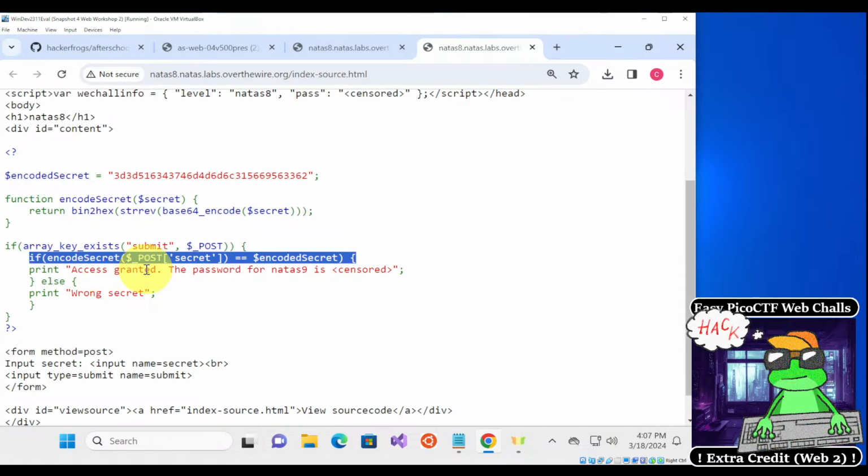So if, after the secret runs through the encoded secret function, it's equal to this encoded secret, then it's going to let you in. It's going to print "access granted, the password for Natas 9 is something," or else it's going to print "wrong secret." So what can we do here to determine the correct value to put into this particular web app to get the password?